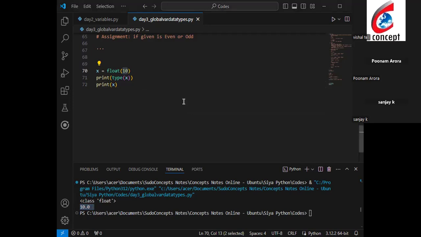Okay, now we can go with the other topics, like variables. In the variables we have seen, the global variables we didn't actually see that topic because of the time limit.